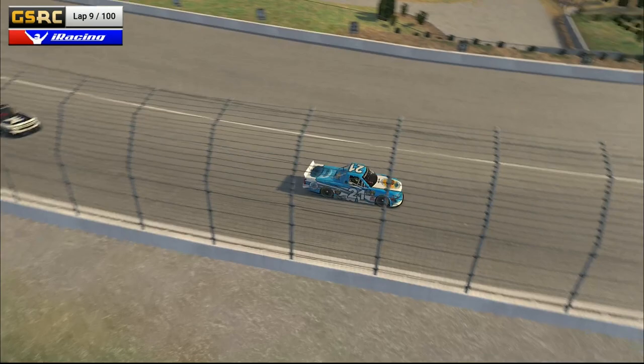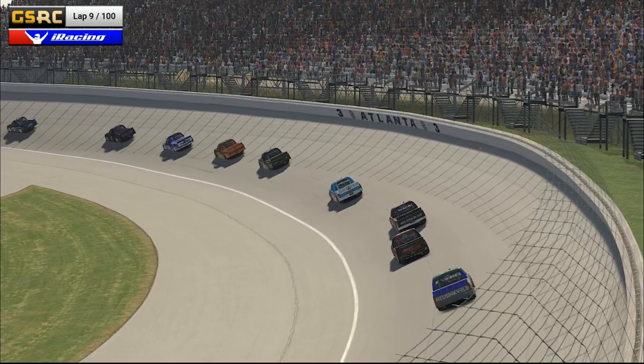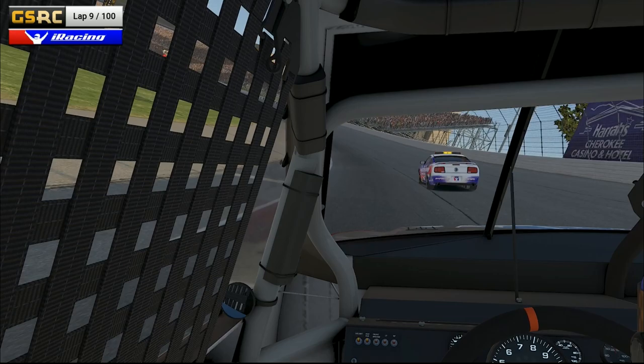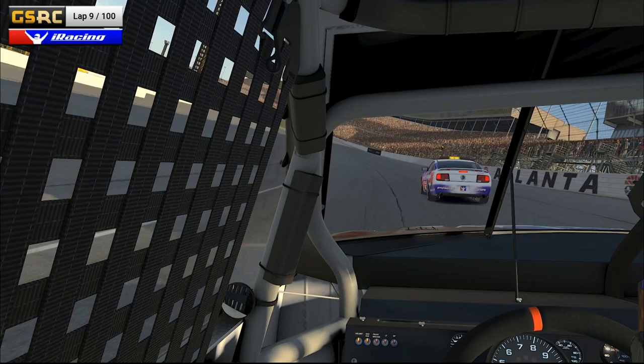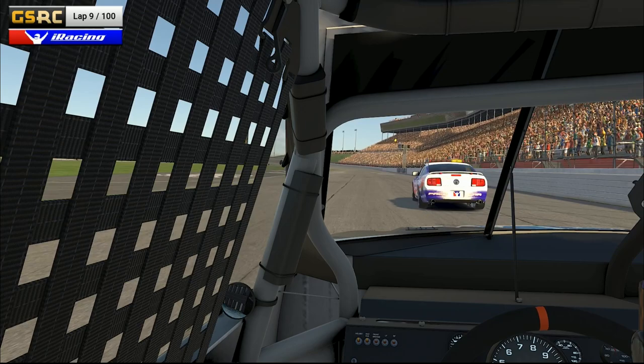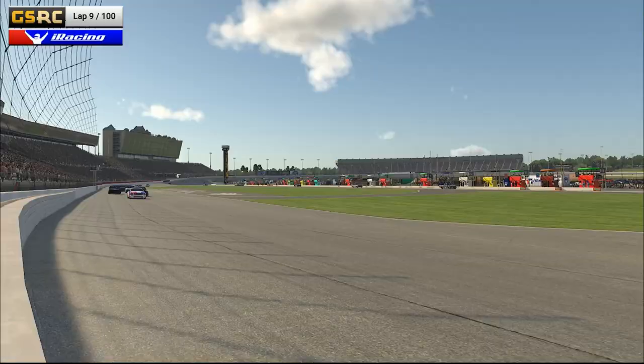Poor Aaron Smith is not happy, I'm seeing from the chat. Seems pretty displeased with how that wreck unfolded. That certainly ruined his day. He's 12th in points, so he's a long ways out of the top four. This probably was his last hope. From here on out, it's going to be tough for him to try and make his way into the hunt for the final round. Only a one race chase in this series, just Homestead for the top four. Try and sort it all out.